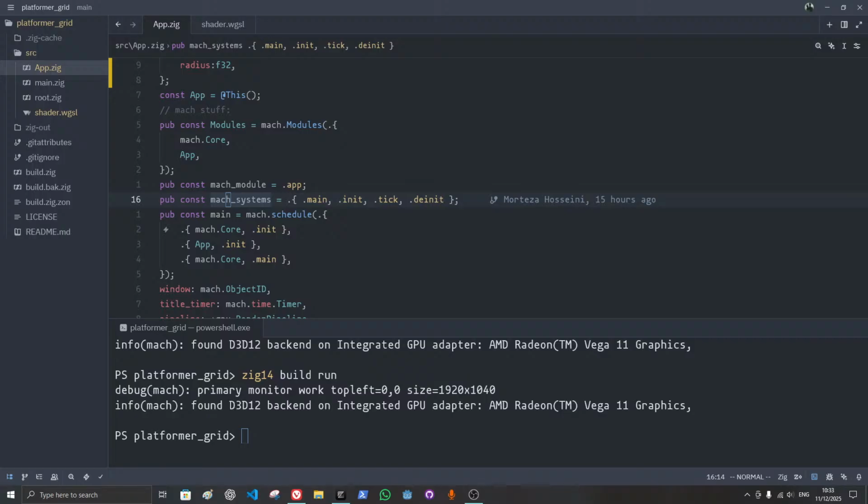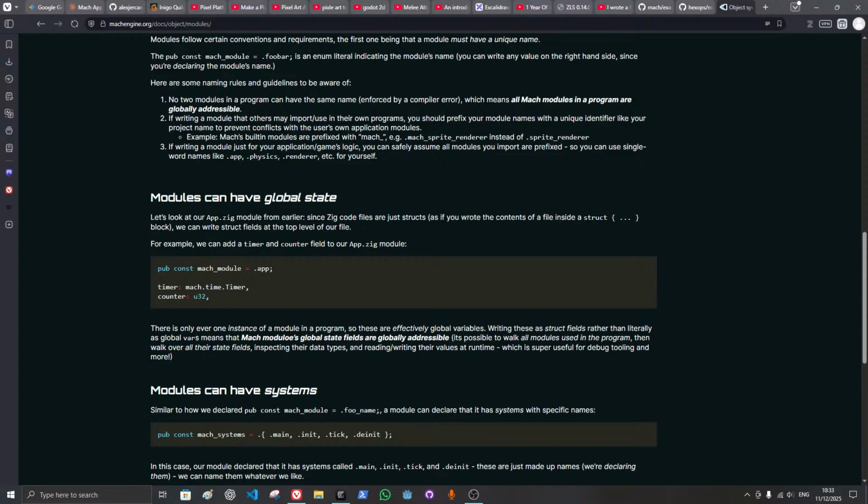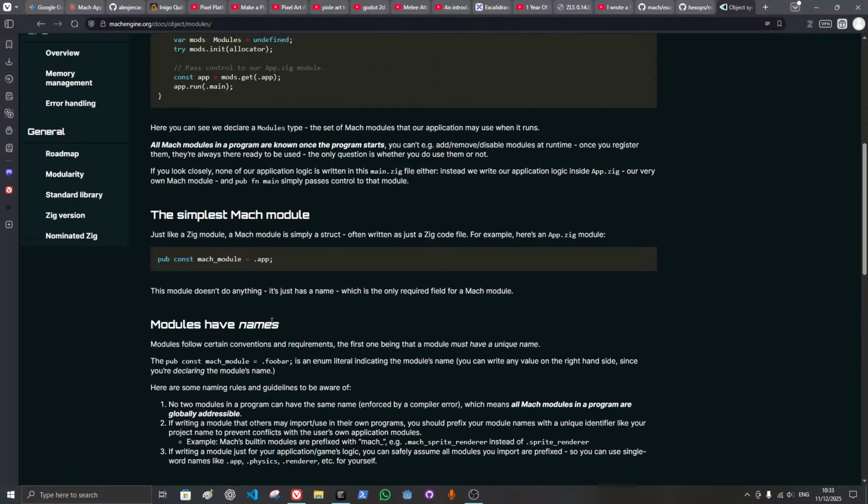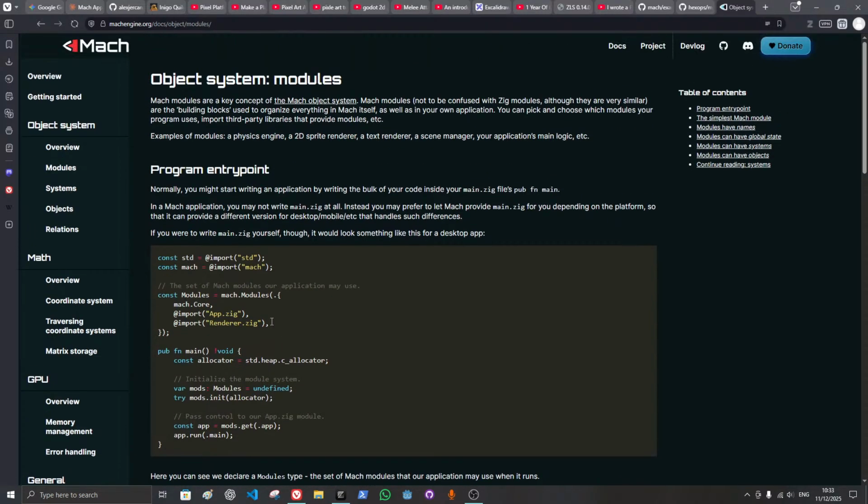Let me bring up this thing. Is it memory stored? No, this is the ecosystem of the Mach engine.